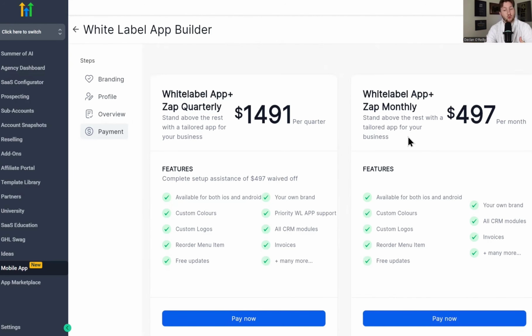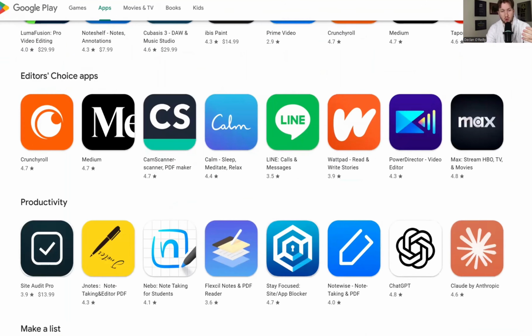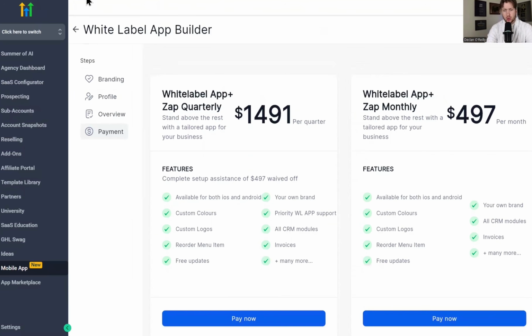I've seen a lot of people go really far with mobile apps. This isn't just brand credibility of you showing off stuff, but it's actually a form of SEO because it's popping up in the App Store and the Android store, which is huge. But you can also get a lot of passive people coming in if you name it properly. There's all different kinds of stuff that can happen with a mobile app. And again, it's just something that's going to take you to the next level. So again, guys, pick which one you want. If you know you're going to be using this long term, I would do this plan right here. If you want to try this out, start with the $4.97.